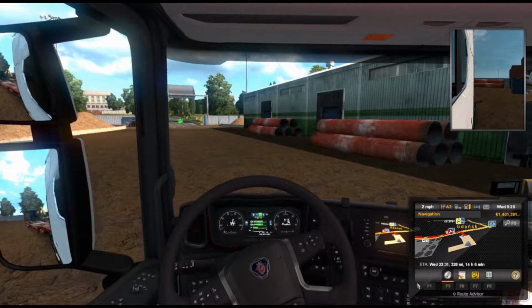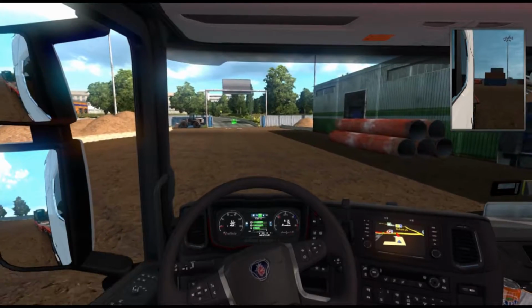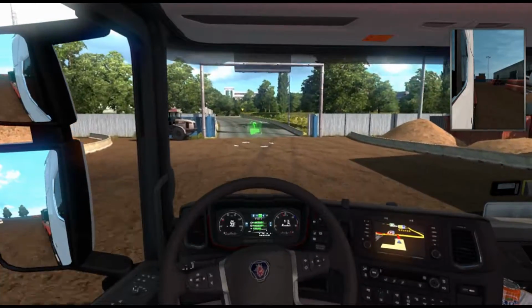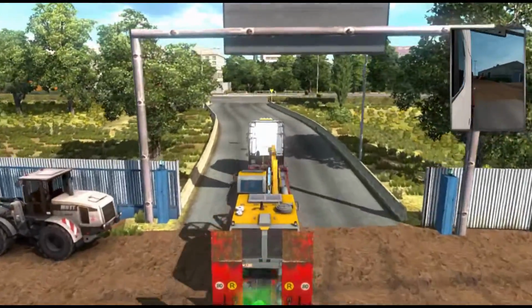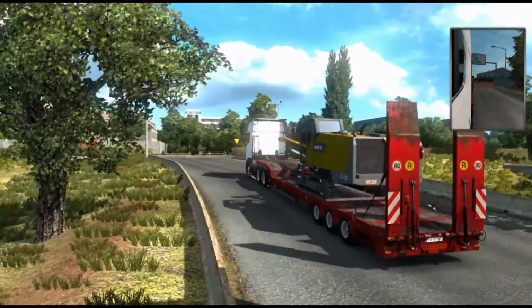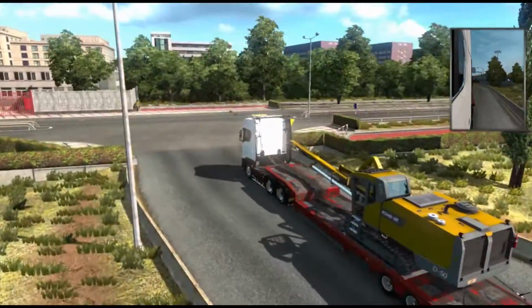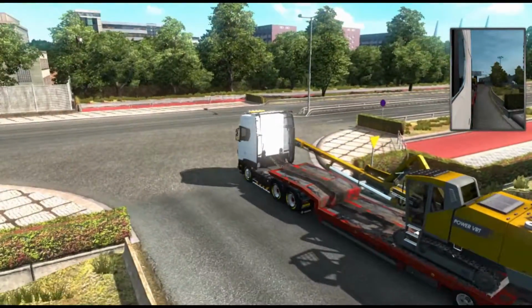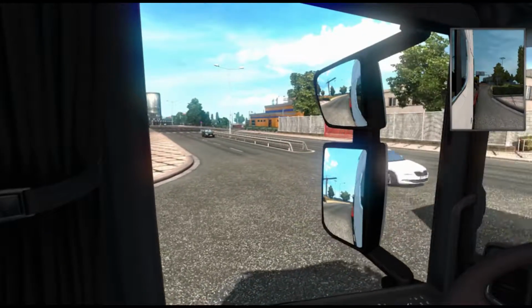So let's crack on. We've got a ferry crossing in there, so we should be able to get some rest on the ferry. Just heading out to the main road here, let's have a quick look at the trailer as well. It is a flatbed with that driller on. But yeah, nice straightforward run hopefully today.